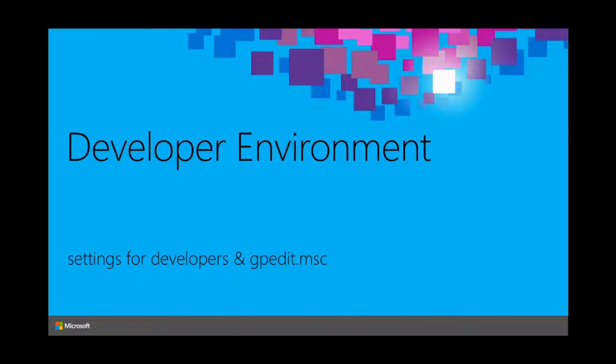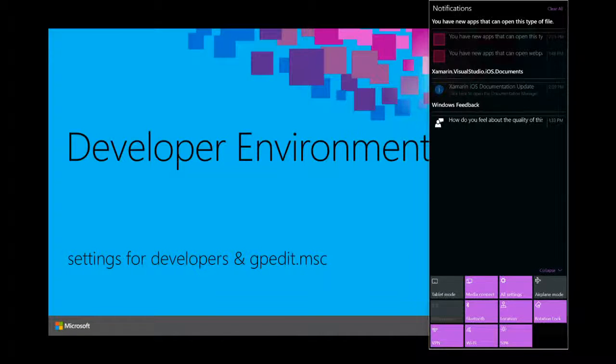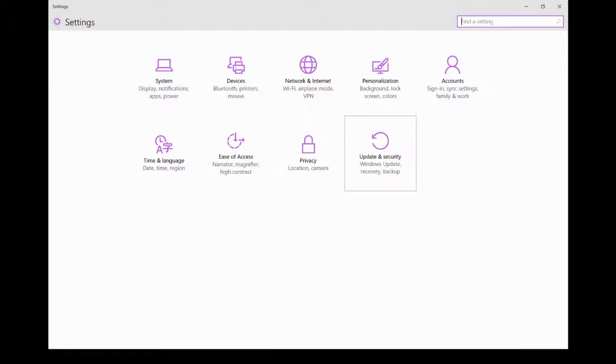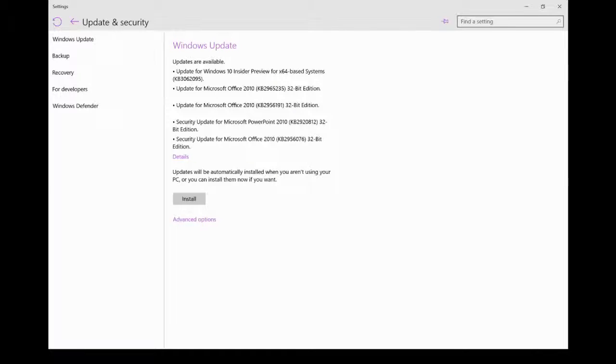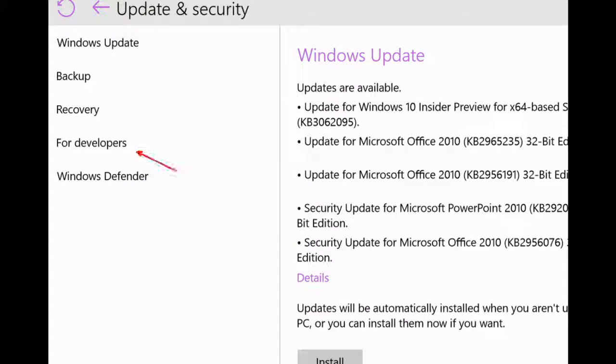So I am going to demonstrate some things about our environment. Probably some of this is due in part to the fact that we're still growing our Windows 10 OS. It's still evolving. Let me prove it. I'm going to go into my settings. I'm going to choose Update and Security. And look, so many of you raised your hands, and something here is special just for you. It's this thing right here that says For developers.